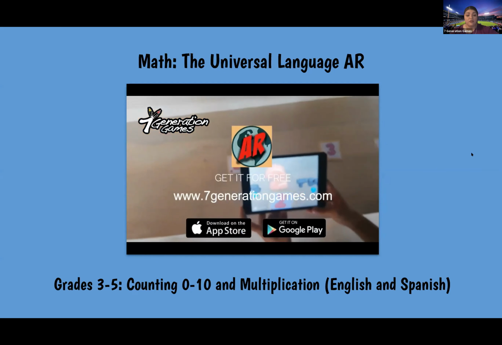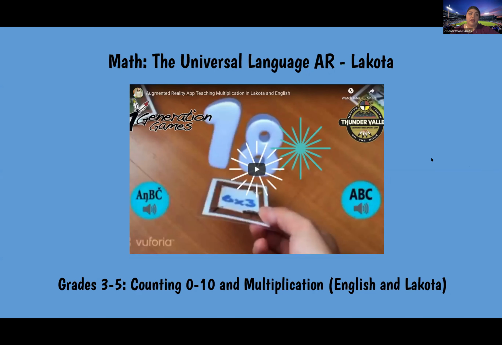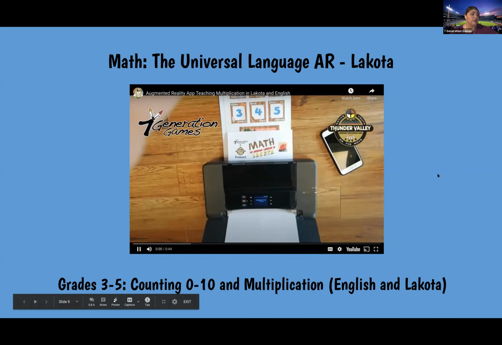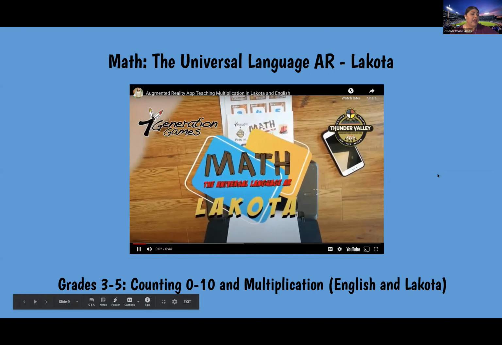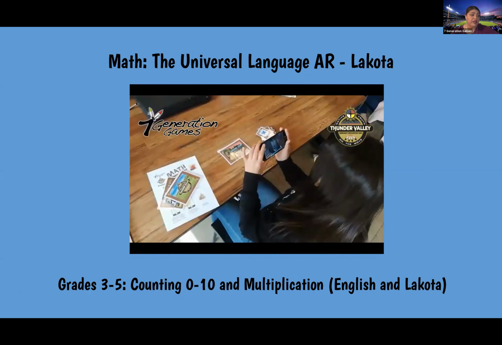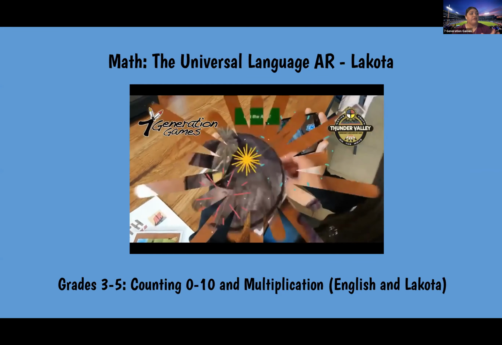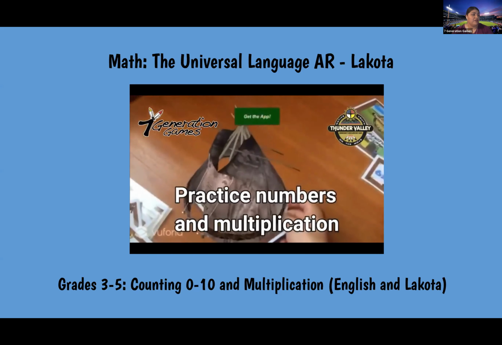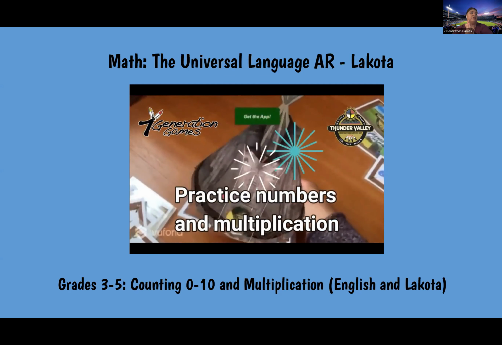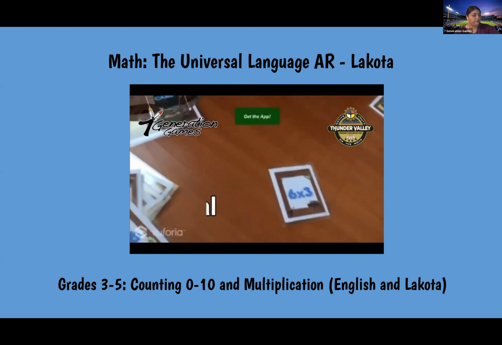Okay, and the last one I want to share is Math the Universal Language AR Lakota. So this is the Lakota version of our AR apps. You'll see the video, and it's really cool. Like I said, this one has 0 to 10 and multiplication also integrated, and it's English and Lakota bilingual. We have a few of the cards that showcase either a tipi, a world, their links to other apps that we have as well.